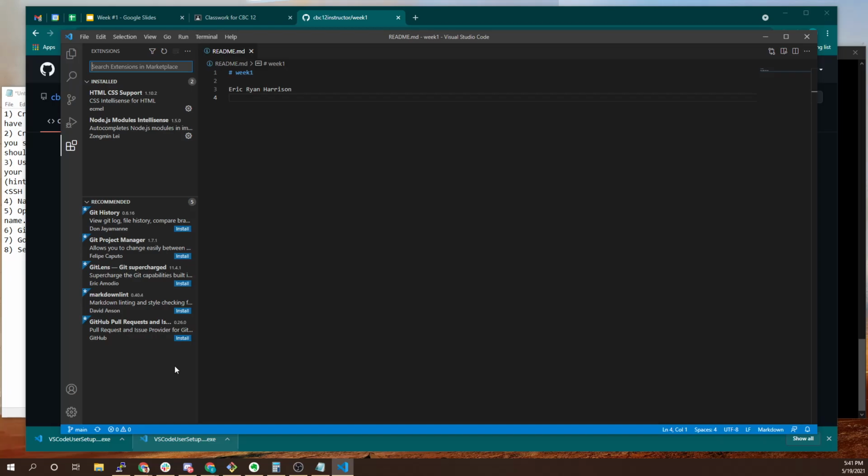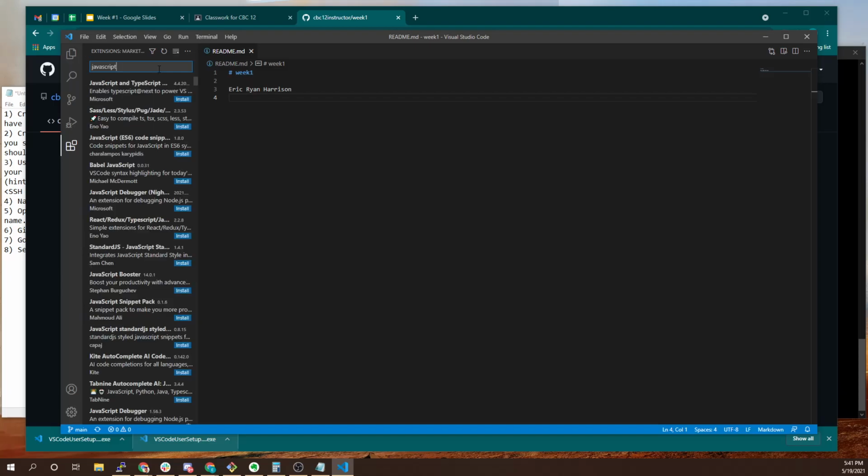And what I have found is that every time I go to a new job or I get a new computer, I just start to naturally accumulate some extensions that do things usefully. And just like with everything else, if you're thinking that it can be done with Visual Studio Code but you don't know how to do it, if you turn to Google and you just type in what you're looking for, someone will tell you what project to do or what extension to install. And you can search. So if we wanted to add a JavaScript widget, we can just type that in the search box and install. We're not going to do that yet because that's a little ahead of us.